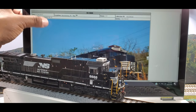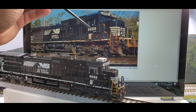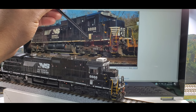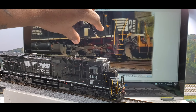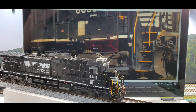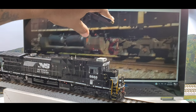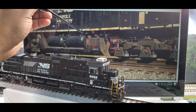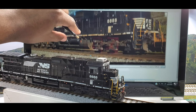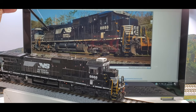Here's a photo that we have here in April 29, 2015 of this locomotive. What I did was basically replicate the model exactly as, or best as I could, before adding the decals on this locomotive. Even went as far as making the cuts here on the center sill as per prototype, to the best of my ability. Of course, detail was added to this locomotive because it did not come with an emergency shutoff switch and also an electrical readout. So there's parts that I added onto this locomotive to bring it to 2015. Also here, you have more labeling. Got the horse head scheme there I put on from Shell Scale.